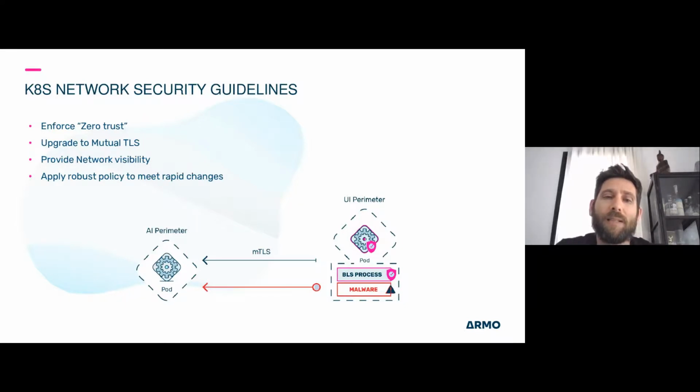The third thing is to be able to visualize the network. It's very important to understand your communication patterns and what you're protecting against. And I always say that visualization, maybe it's not security, but you cannot protect what you cannot see. So visualization is very important in order to create better security.